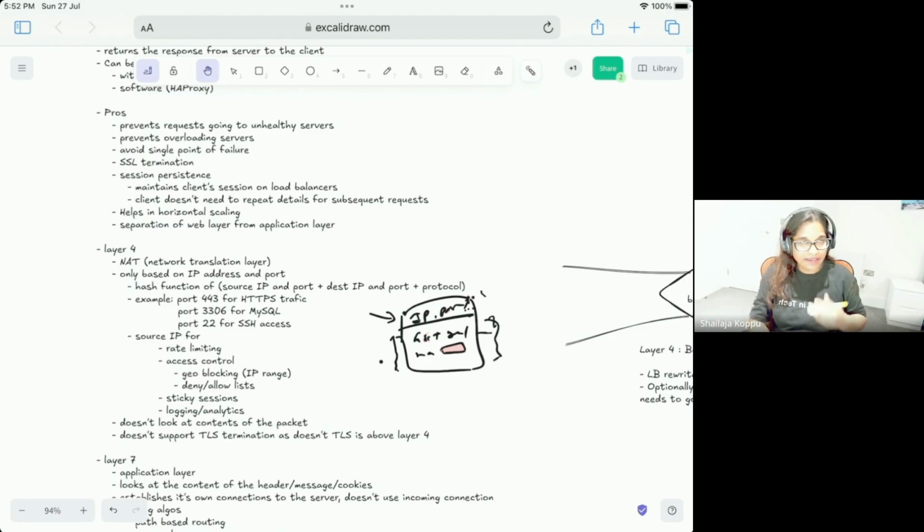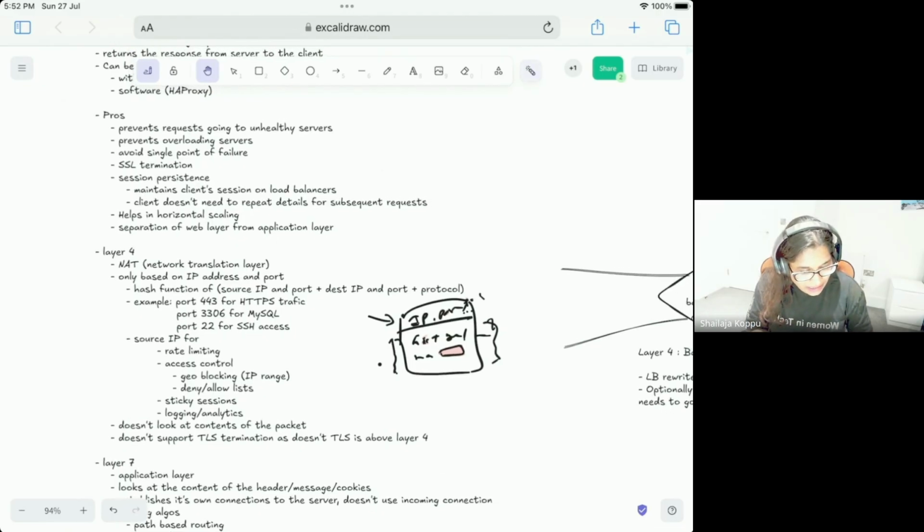It doesn't need to decrypt the message, which is encrypted inside the packet. There is no need to do SSL termination unless we configured it to. Just looking at the IP information, it can make a decision, so it is usually faster.